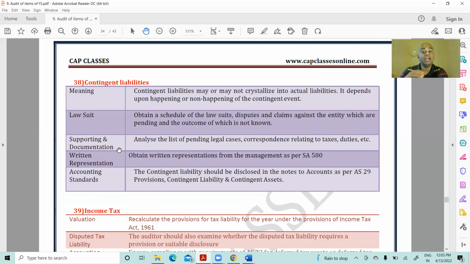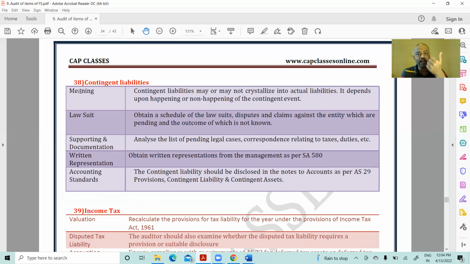Maybe if it is an external party, he is not a legal manager inside the company, he is an outside lawyer, he may say, no, confidentiality, I will not give you some information. That is possible. But if it is an in-house legal department, they cannot tell you that because they are employees of the company. You understand?